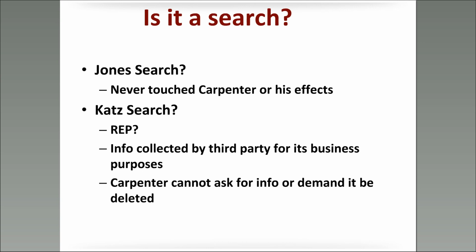And to do that, they had to track the phone. And so the cell phone company was tracking Carpenter pursuant to their agreement with him. And the government didn't tell them to track Carpenter. In fact, the government didn't tell them to keep records of the fact that they tracked Carpenter. The cell phone company kept these records because it was part of their business, and it made sense for their business to keep these records.